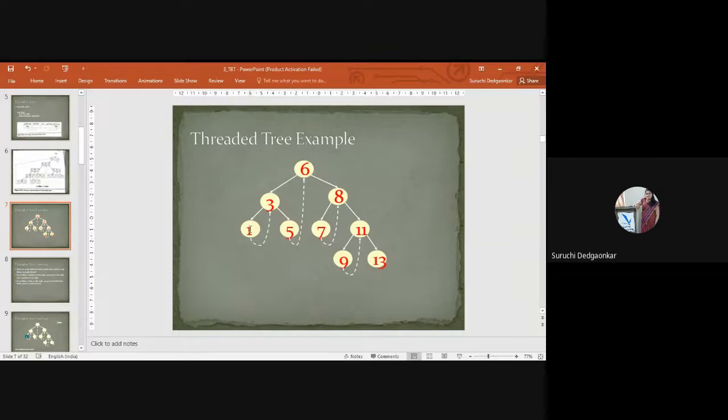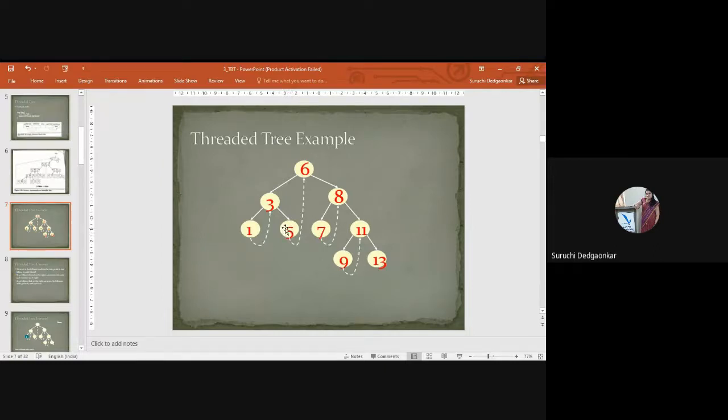So what will be done? In this case, who is the successor of this? We know the pre-order traversal, isn't it? So after 6, 3, 1 are displayed, we have to move to the right subtree of the parent. So we will be using the right thread to reach the parent, and then its right will take us to the pre-order successor.